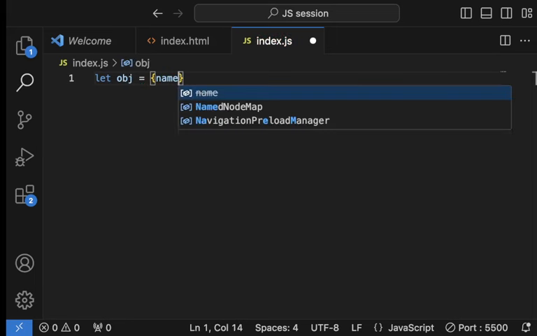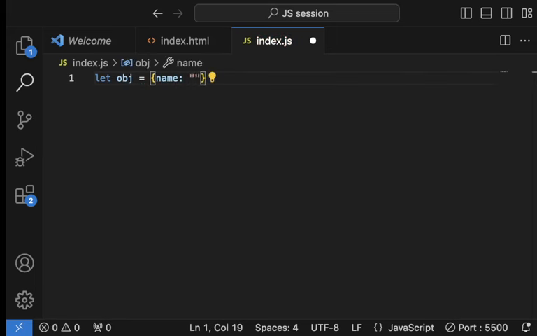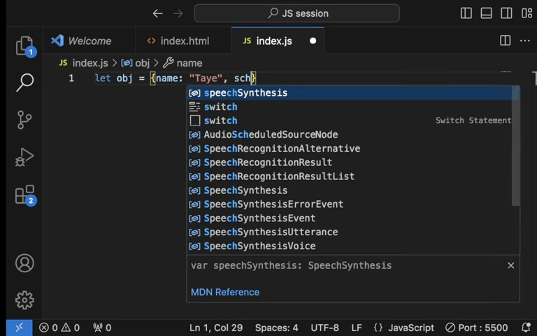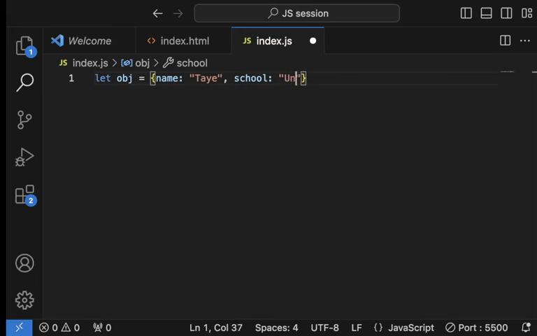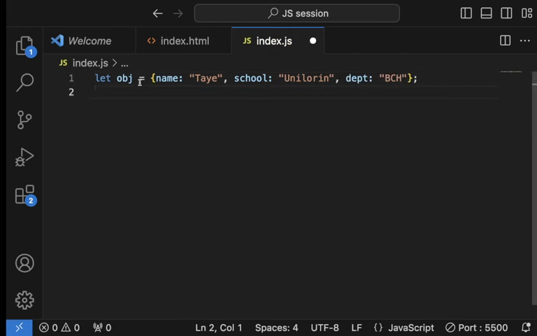So let's look at school. Let's say department. So I want to destructure it first. Then what I have left will be for rest.